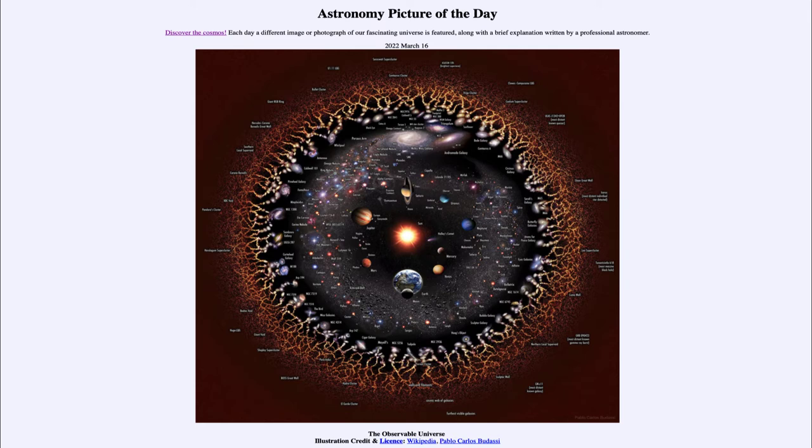So out beyond our solar system we start to see the stars. These are the relatively nearby stars within our own Milky Way galaxy. Those are some of the more prominent stars, and as you look around you may be able to recognize things like the stars in Orion out to the lower right hand side, as well as many other bright stars within that region.